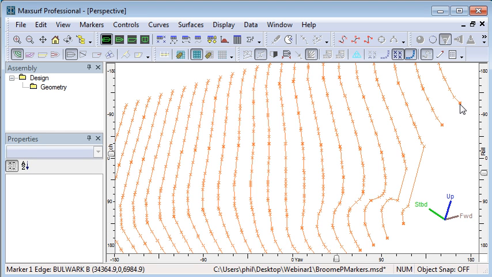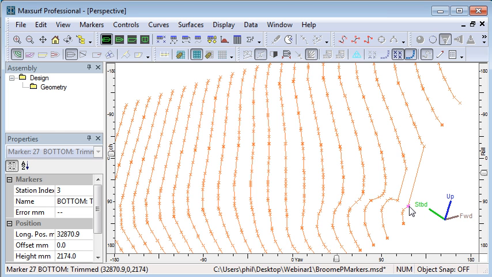Notice that the first marker is shown in bold so that we know that that station starts on the center line as we wish. If we have a bulbous bow, as we have in this situation, it's okay to have two consecutive markers going on from the bulb up to the hull, and we just need to check that those offsets are both at 0. So as we select those markers, notice in the properties table it shows us that they're at the offset of 0, which is what we want.